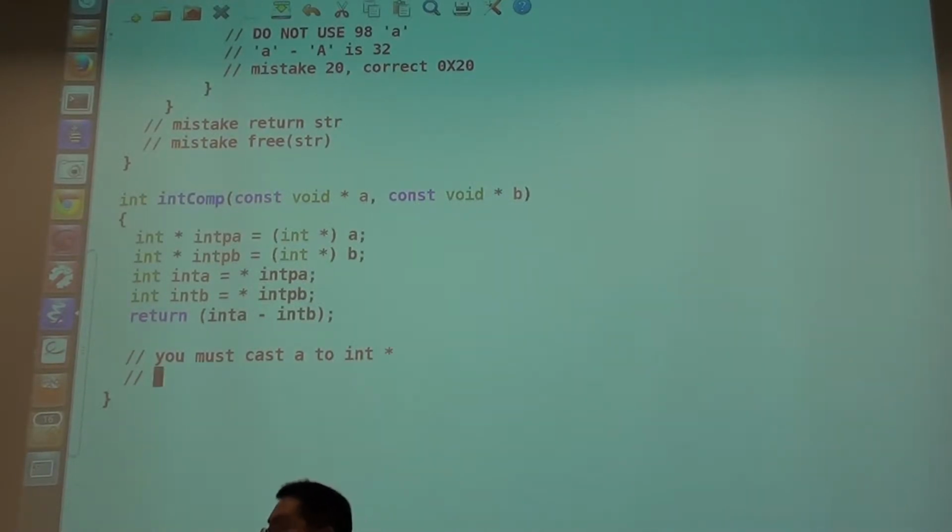You can try. If you don't cast, you get a compiler error. So a few people wrote this. They try to make it fast, but that doesn't work. Because you have to cast. Without casting, the compiler doesn't know how to compare them. Okay.